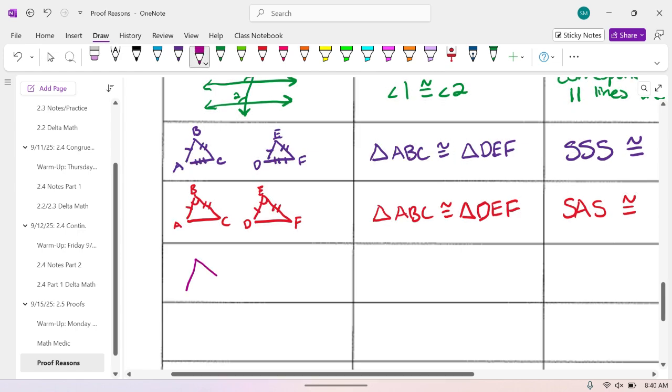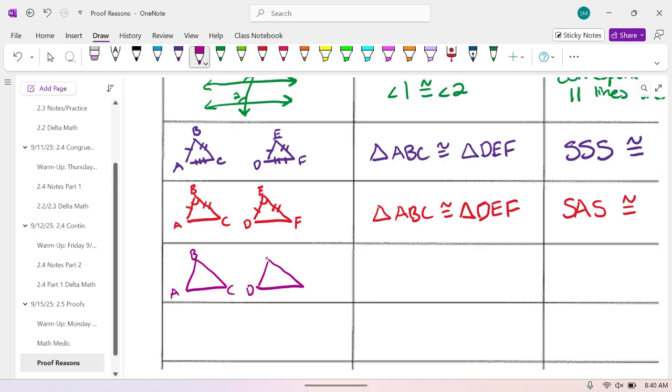All right. Same two triangles again. So ABC, DEF. But this time, these are not my best triangles, but you know what? It's fine. And I'm saying that these two triangles are congruent again. Why? Angle, side, angle. So I have two angles with a congruent side in between them.